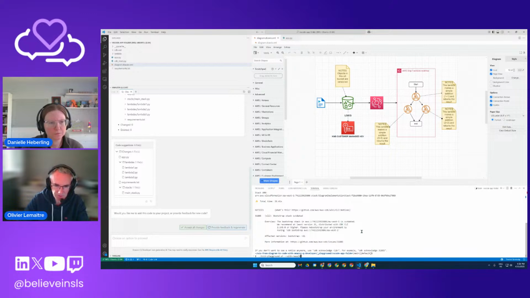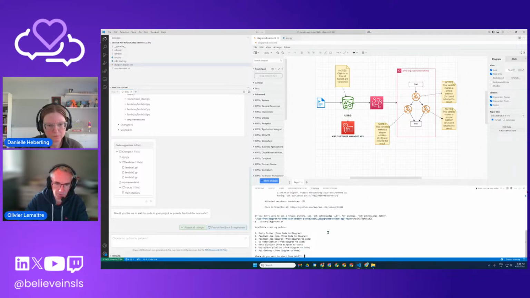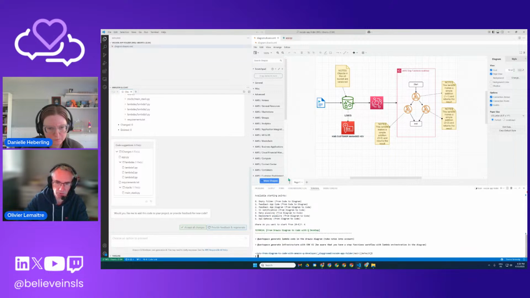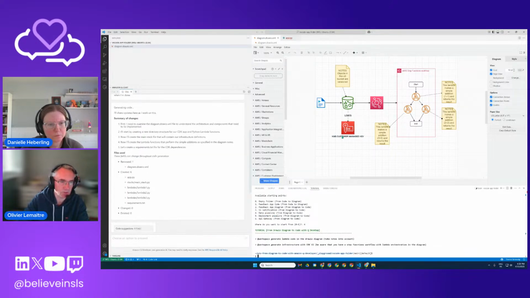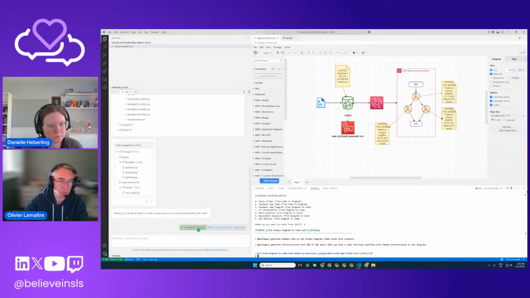So just to show you quickly, I generated this code from this diagram that I drew myself, and then I can accept all these changes.